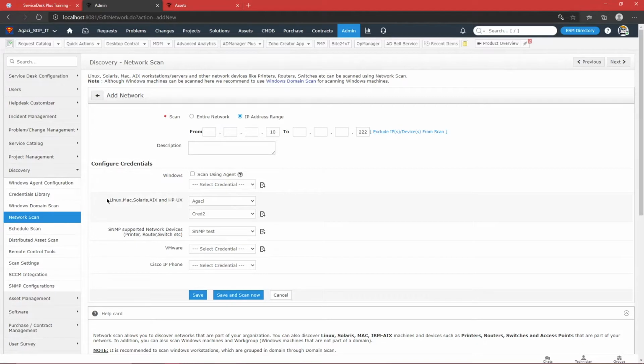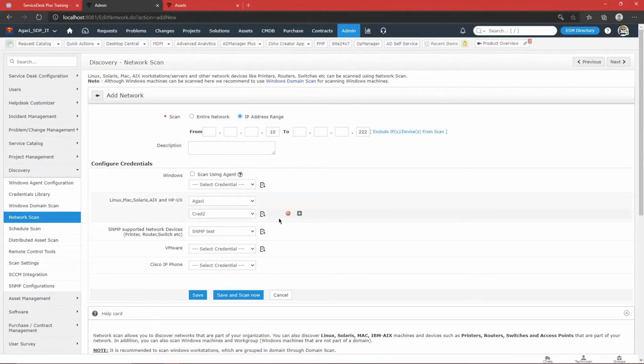If this fails, it is going to check with the credentials for the second Linux machine. So you do not have to worry about the different flavors of OS spread across the organization. Simply configuring the network range and the credentials here should do the job. It will scan the machine and send the data back to the server.